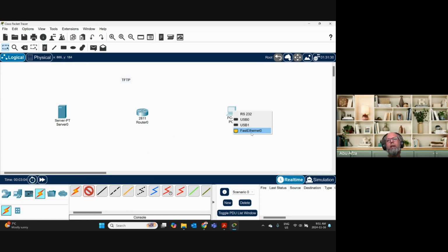Nowadays in our computer or laptop, we choose the USB port. On the other side, there is one console port. So let's click RS232 here because we want to connect the console cable, and click on the router. That means now I can configure this router from this computer.